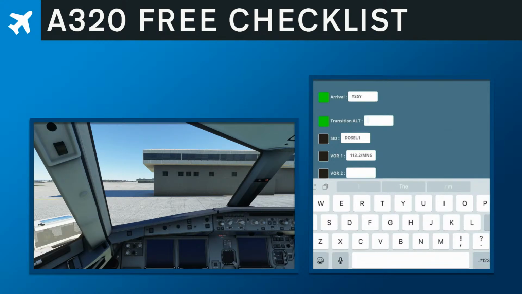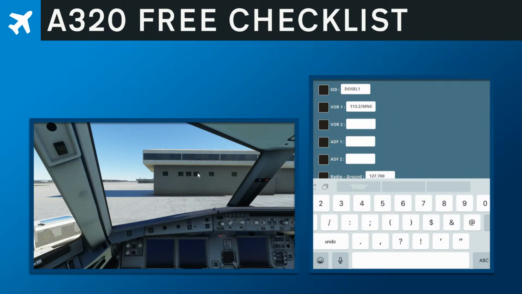So transition altitude. Some of the stuff we're putting in here might not be accurate in terms of facts and figures, because I'm still a beginner at this really, and I'm still learning how it works. So we'll have a transition altitude of, well, let's call it 5,000. Not sure whether that's right or not, but we'll run with that for now. I've done a little bit of research.